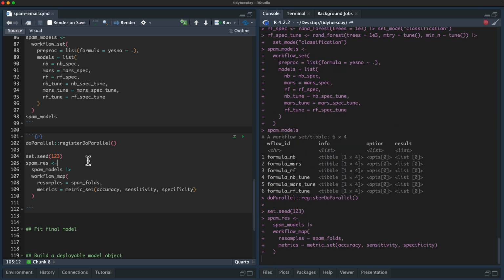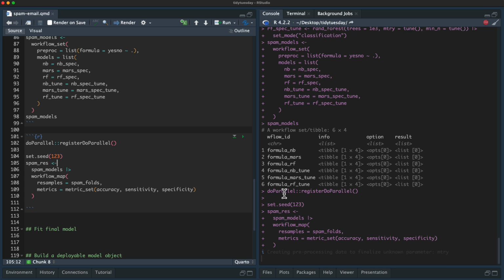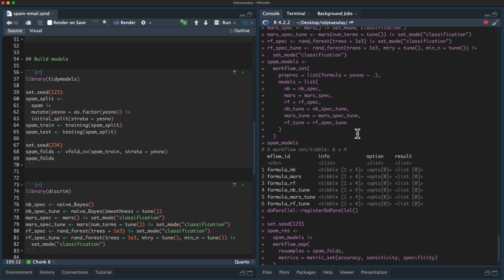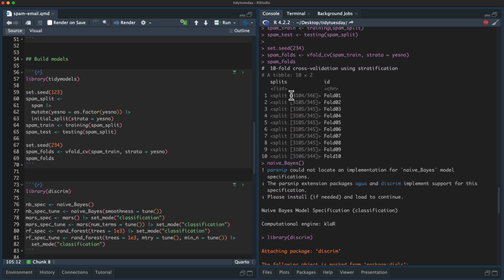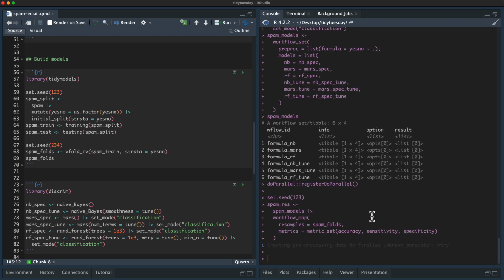Okay, so what's happening here? This is where a whole bunch of model training is going on. So we have 6 models. 3 of them are tunable. So I think the default for each of those is 15. So we're doing 15 times 3, 45, plus 3 more. So roughly 50 models. And we are training those 50 models each 10 times. So each of those 50 models is getting trained on this, evaluated on this, trained on this, evaluated on this, and so on and so forth. So 50 models times 10 times. So we just trained like 500 models or so.